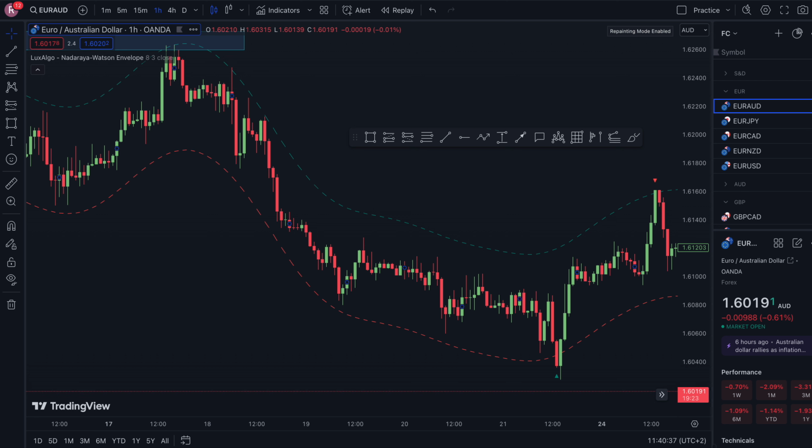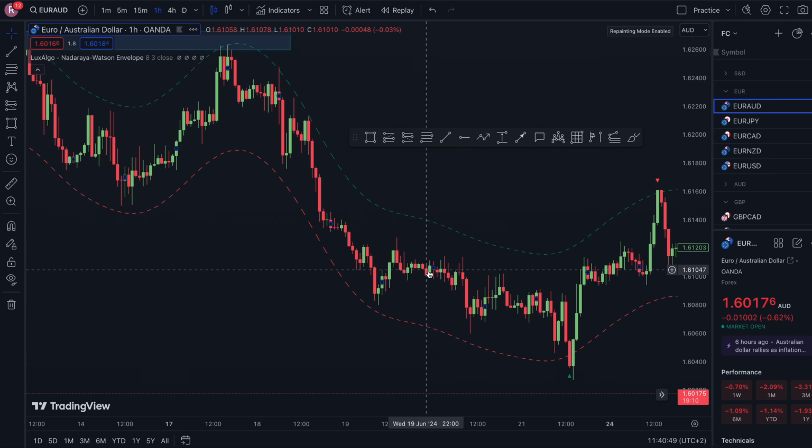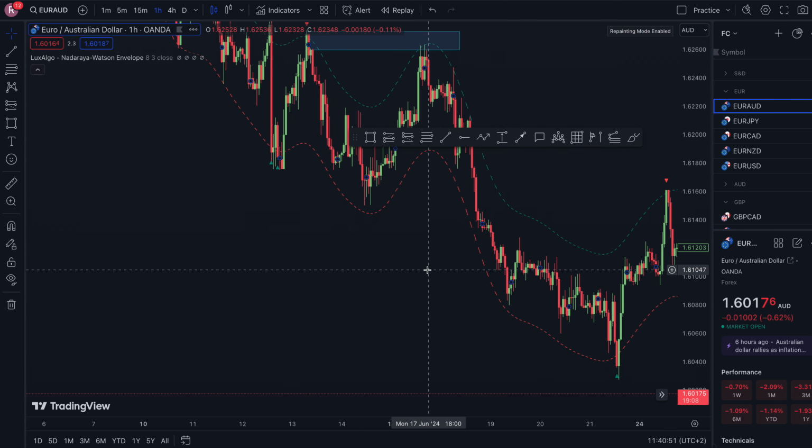So first of all, the beautiful part about this strategy is that it works in all currency pairs, most commodities like gold, silver, and all of that. Might even work on futures and crypto. All right, but for now, I'm going to show you guys how it works on currency pairs.